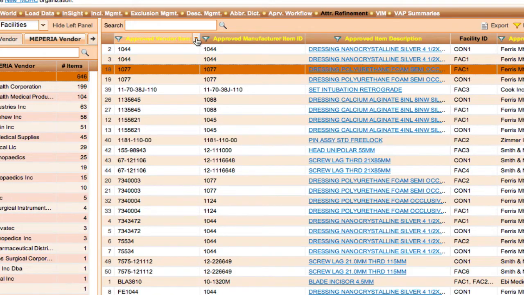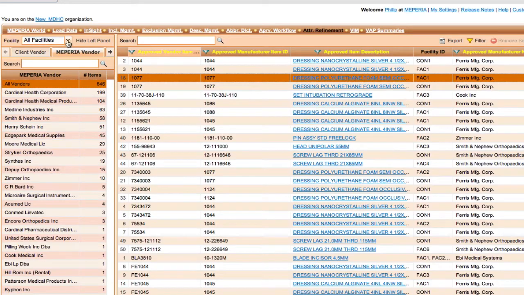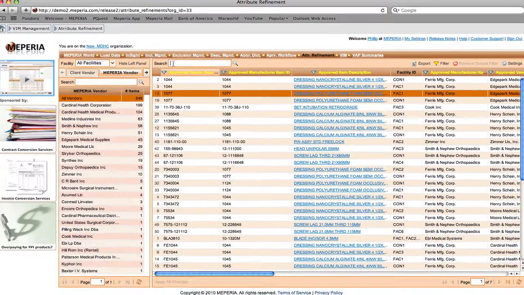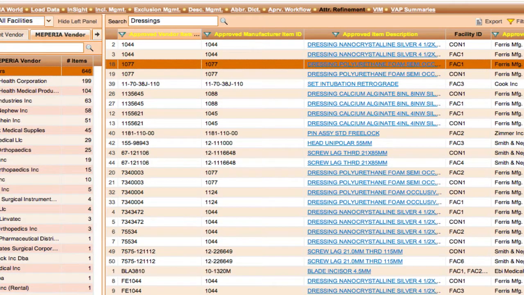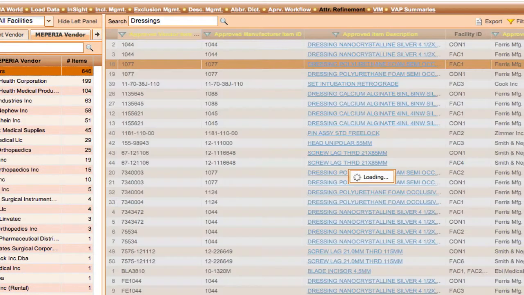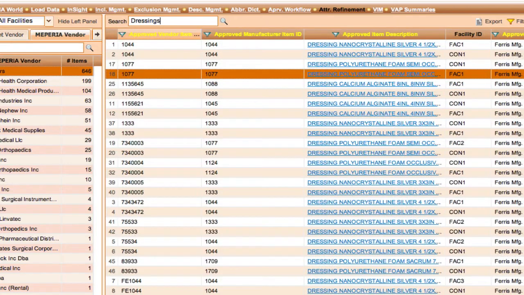For example, by first selecting all facilities and all vendors from within the navigational box and entering the term dressings into the main search box, we see a listing of all products within the system and associated contracts that have the word dressing in their description. You will also note the source of the information, namely the facility or contract source, is also shown against each entry.